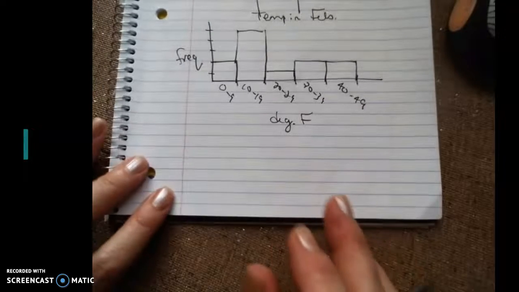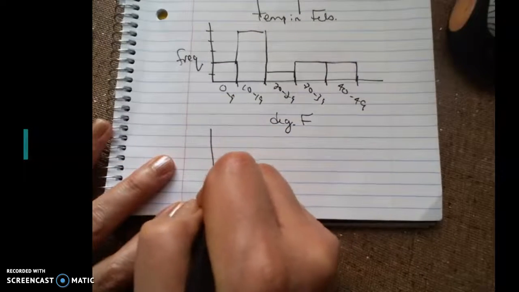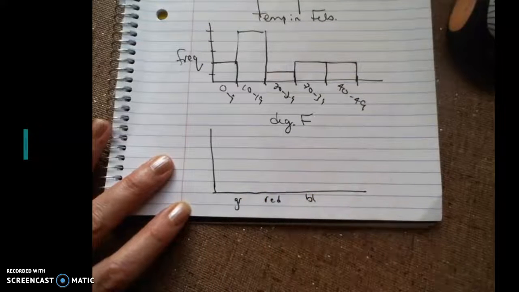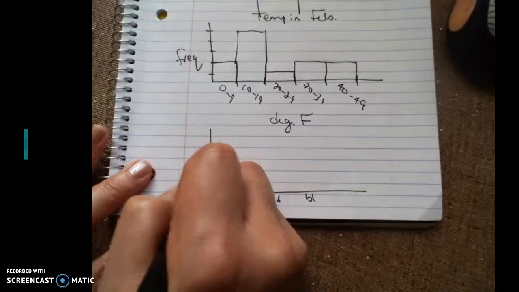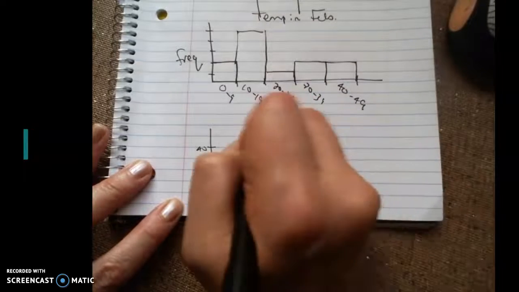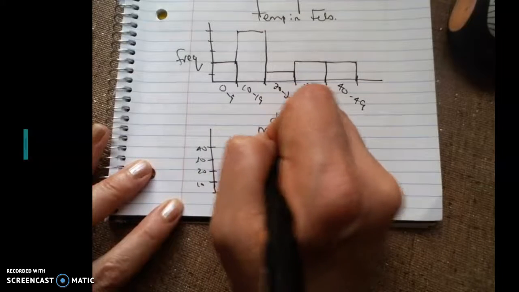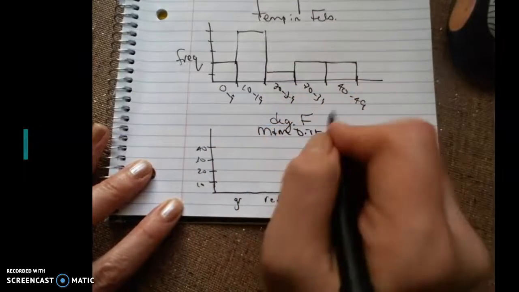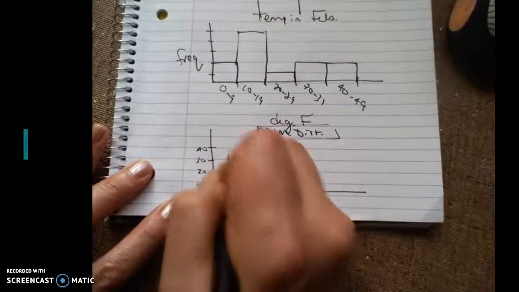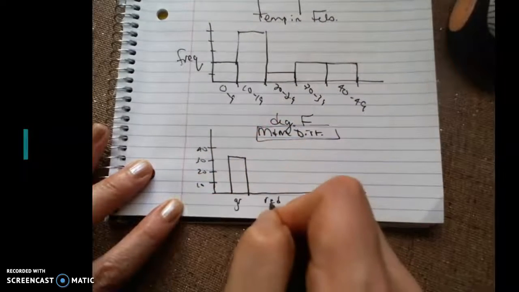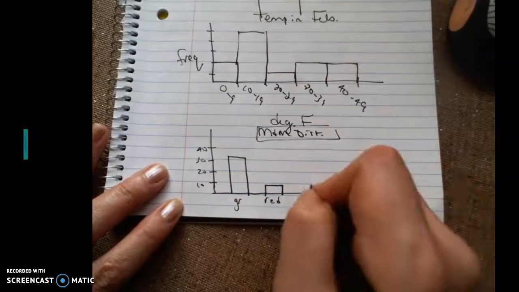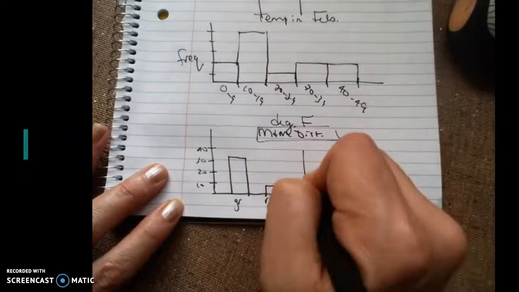Bar graphs are more categorical, meaning you have categories, not number things. So like if I count green M&Ms, red M&Ms, and blue M&Ms, right? And say this one went by 10s: 10, 20, 30, 40. And the title would be maybe M&M distribution or something like that. All right, so say when I count my green M&Ms, I have 32, so I'm just going to go a little bit above 30. And when I count my red M&Ms, say I have 9, so just a little bit. And again, they should be the same width, but they shouldn't touch. And say blue, I have exactly 40.